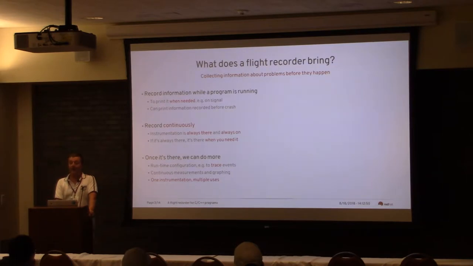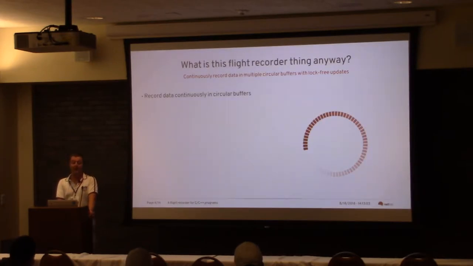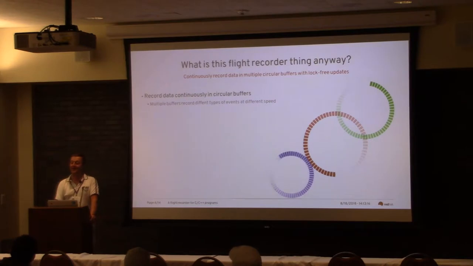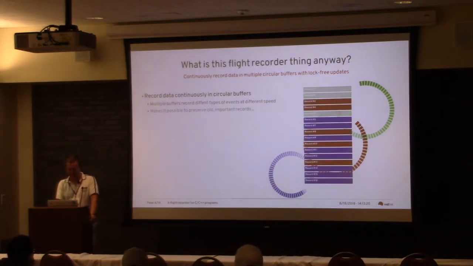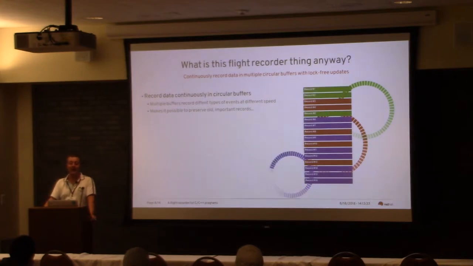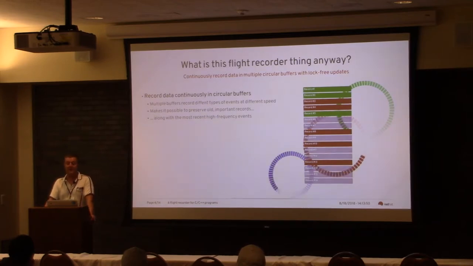How does it work? Basically it's simple circular buffers, and you record data in these circular buffers continuously. It has multiple buffers that can record at different speeds. The benefit is that you can preserve old and important records. For instance, at the beginning of your program, you can record printf-like statements for all the input arguments — command line parameters, environment variables. If you don't overwrite it, it stays there, and when you crash, you get that at the beginning of the dump. At the same time, the most recent events — say an interrupt every microsecond — you can still get all the data about the last 128 interrupts, because they are in separate buffers so they don't overwrite each other.